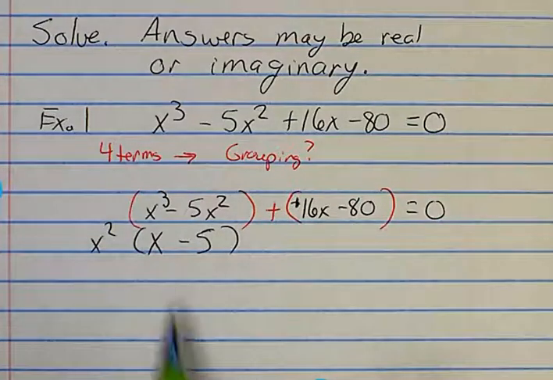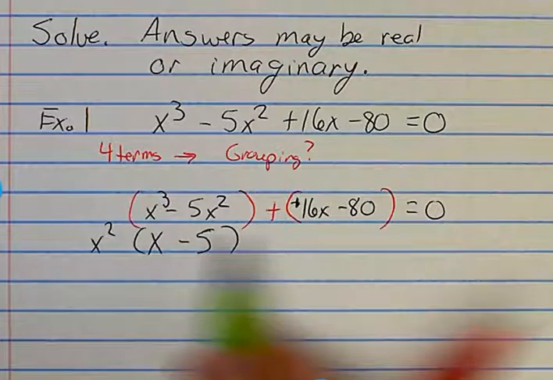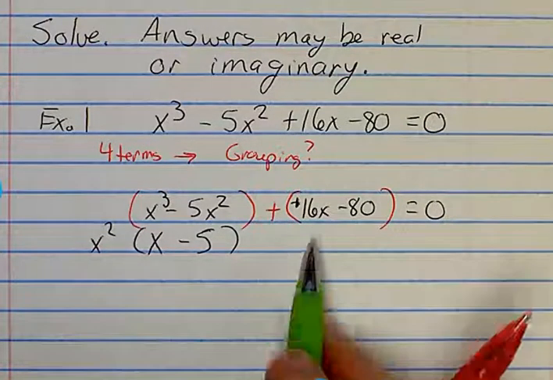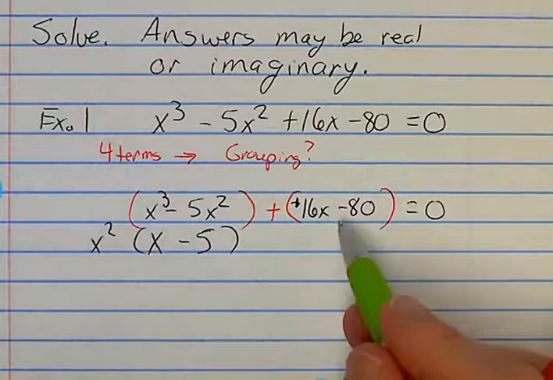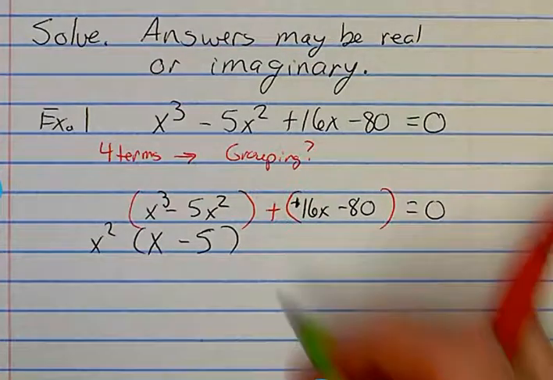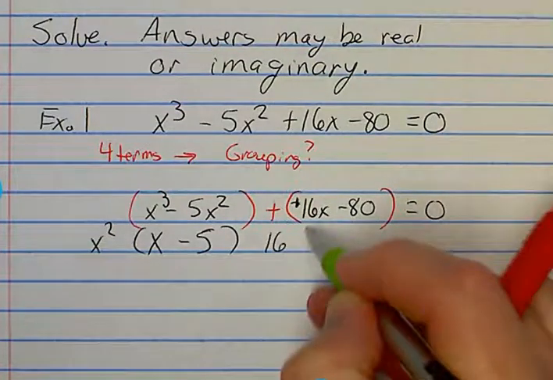All right, and again, if we know factor by grouping is going to work, this parentheses is also going to be x minus 5. So if we've got 16 and 80, now, obviously you can divide them by 2. You divide it by 4. Somebody may say, well, I've got 80 and 16, I can divide them both by 8, but there's a bigger number. There you go. 16 would work.